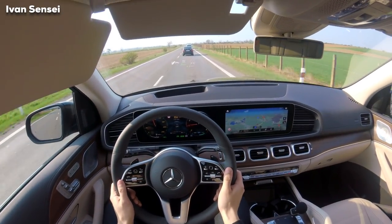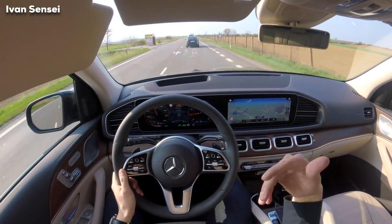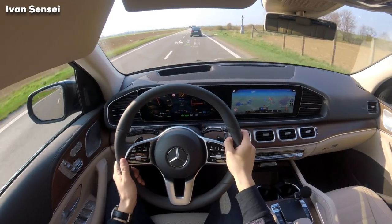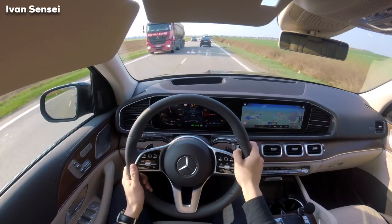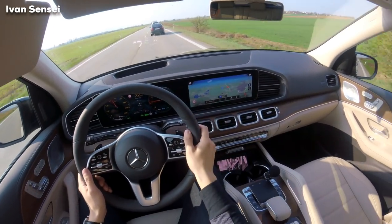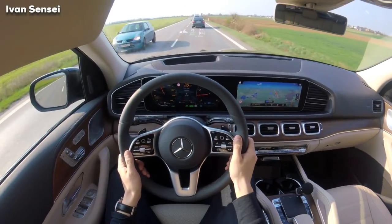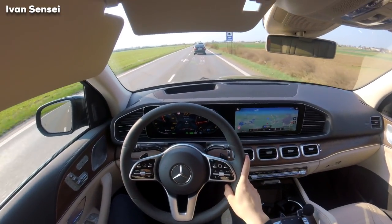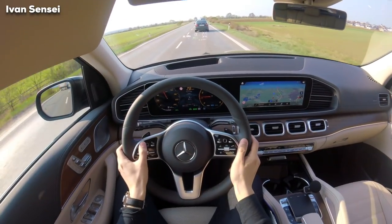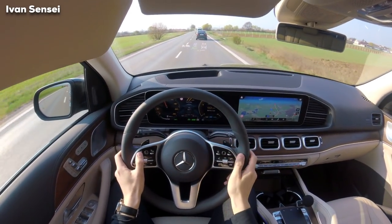I'll soon go to the part that could be my test drive circuit — there would be a bad road section and after that a 130 limit highway without paying the toll, because you need to pay for highways here. This car is very comfortable and easy to drive. I have a lot of space here naturally. The wireless charging has started — I've placed my phone here. The car is following the car in front, keeping distance. Now I'm going only on the rear-wheel drive with over 1000 RPM.